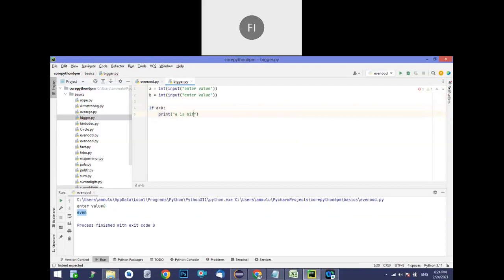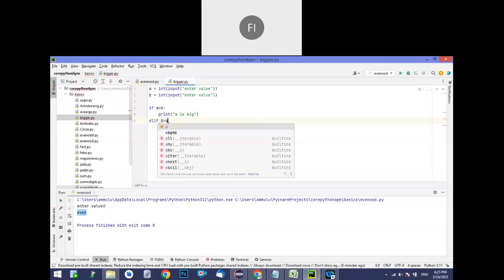Okay. So now the same thing, elif b greater than a, then print b is big.